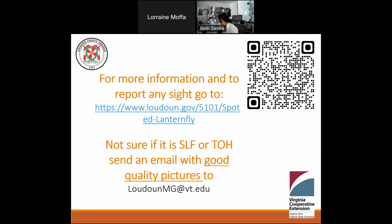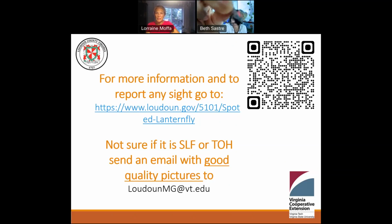So let me see. I have some insects here, and let's see if I can show it to you. They are dead. I don't know if you can see them here. So this is an adult. It's not clear, but I bet you are going to have the opportunity to see it in your backyard. And then I have nymphs, which are going to be very hard for you to see. This is a nymph that is in the fourth stage. It's red with white dots.